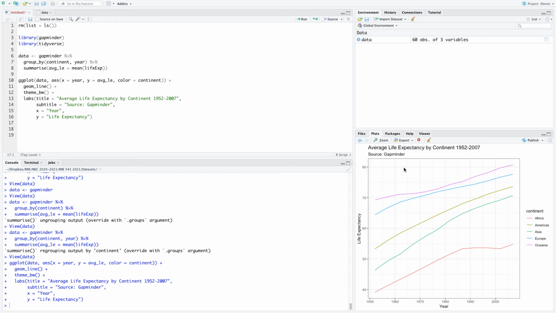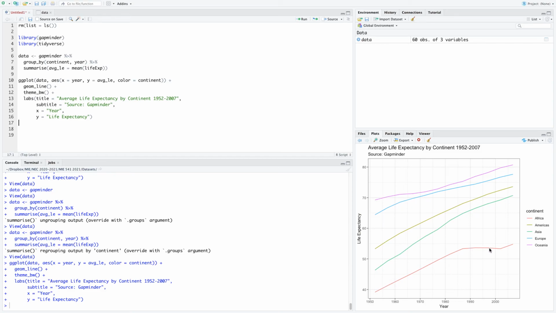If we're looking for big trends, this is a lot easier than looking at the lines for every single country. And we can see the trajectory is all up from 1952 to 2007. But of course, there's some slight variation in the rates. Asia seems to be going up a little faster than, say, Australia and New Zealand.